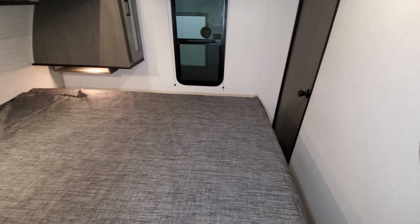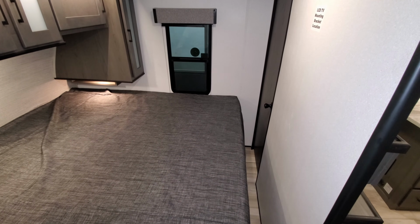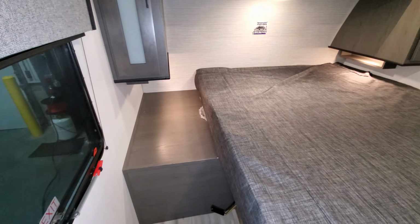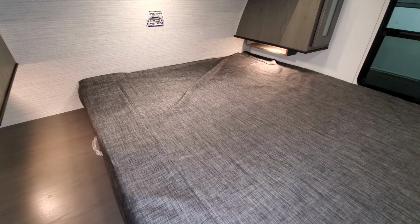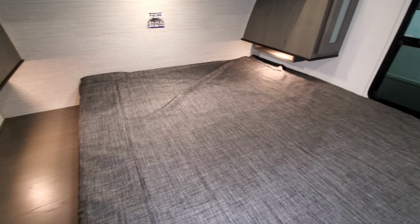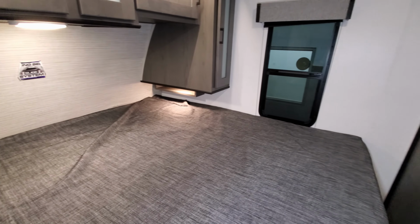Now, here's a super cool feature. I don't know how well I'm gonna be able to show this here, but I just pushed the bed out of the way. So that's pretty neat. They made the bed a sliding bed. So now I have all kinds of room over here to maneuver around. There's a latch to latch that into place. Now, when you move this bed over to one side, you basically take it from the camper king to a queen, because part of it does go underneath of there. And, you know, obviously it'd be a little hard to squeeze your head under in that section, but you never know, somebody might try it.